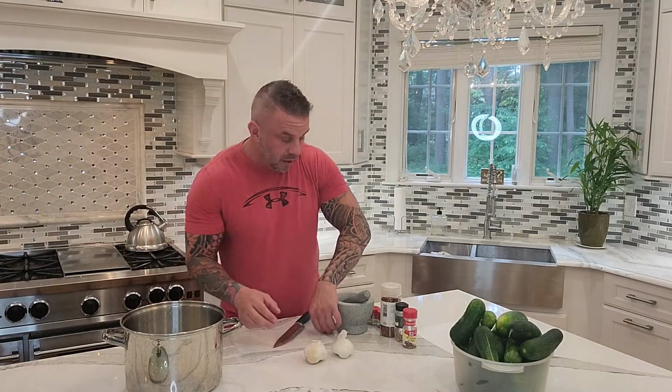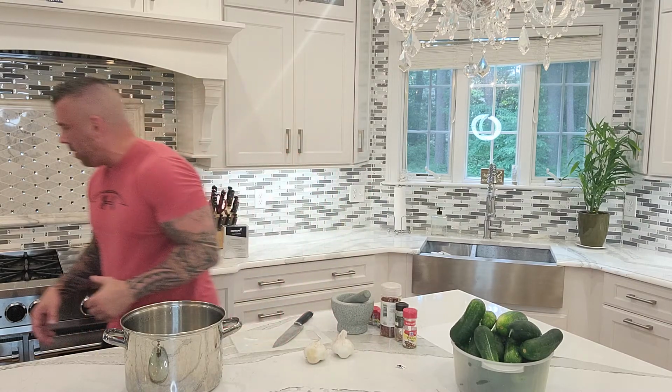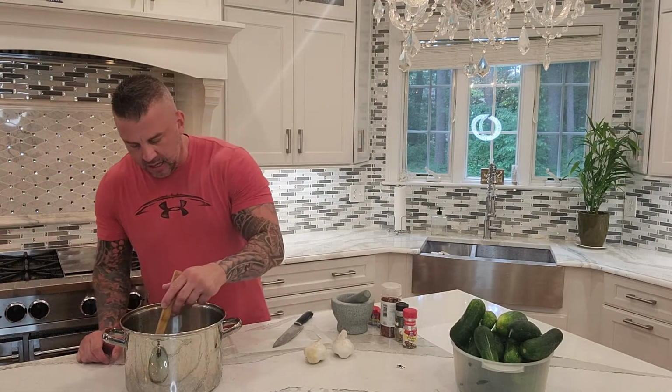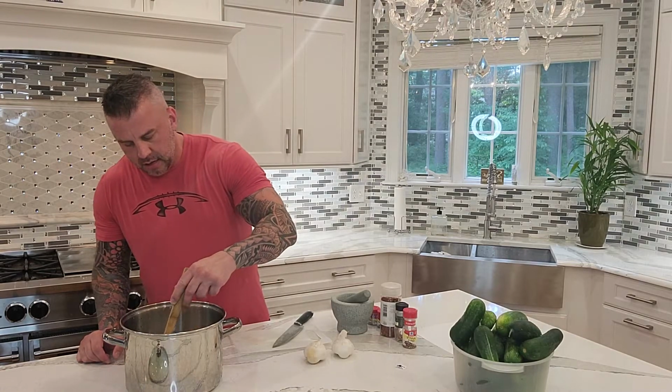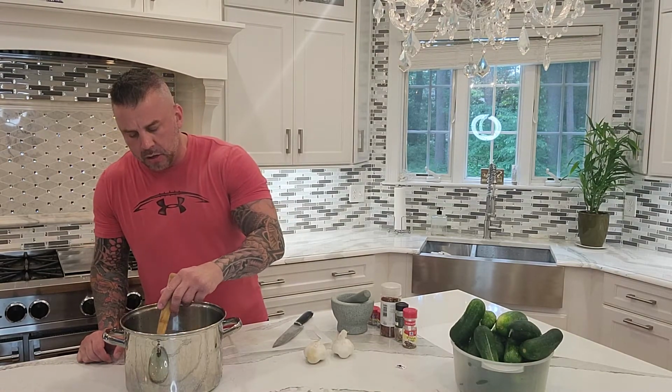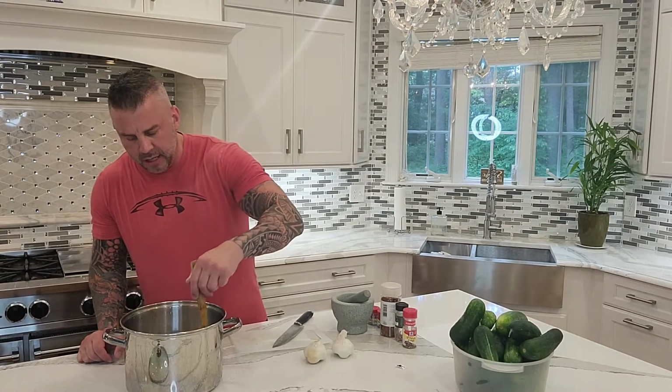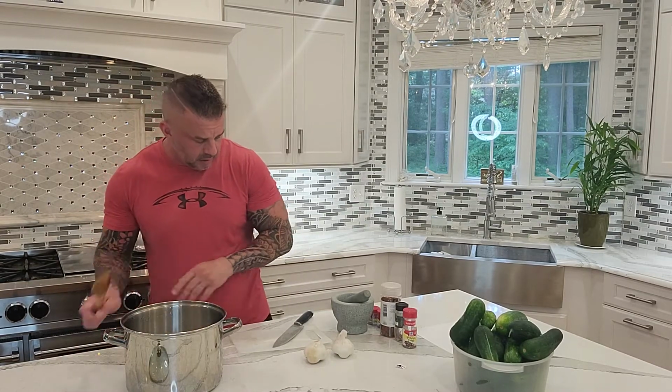If you like less salt, you can cut that down to 2/3 of a cup. Again, this is plug and play. You want to see how it goes as you go. When I made the first batch a couple weeks ago, I had to cut the salt down just a little bit. Or you add a little bit more water, depending on how it goes. You can do that during the process of making the pickles, as you finally cut into one and taste what they kind of taste like.